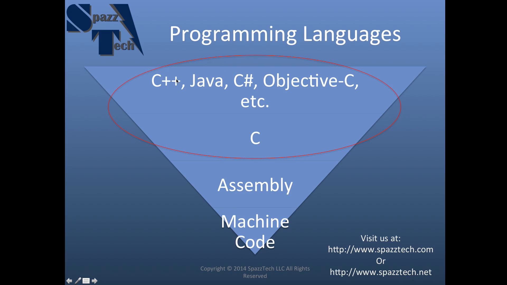Just to go over some of these high-level languages: C++ is used on many different operating systems and has been around for a while. Same thing with Java — right now, probably one of the more popular areas where you use Java is in phone apps for Android. C Sharp is kind of a newer kid on the block, but it's primarily used on the Windows platform, although there are some exceptions. Objective-C is primarily used on the Mac, and if you want to do iOS development or Mac development, you're going to need to know a little bit of Objective-C.